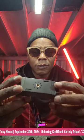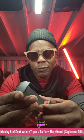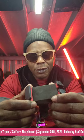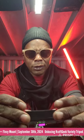All right, so this is called a flex mount. It's made out of plastic, not gonna lie. Beefy plastic, I guess. We'll see over time how well it does. I was expecting maybe, because it's made out of zinc alloy, which is an ABS plus PC material. So this is product model OTH AB209A. Basically this is for phones, tablets, so you can extend it to a certain extent, I guess.